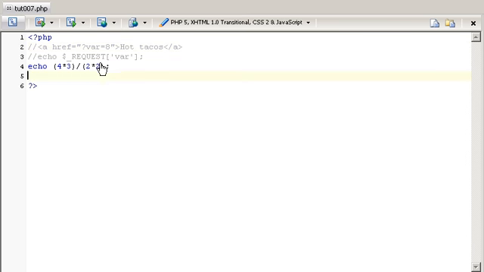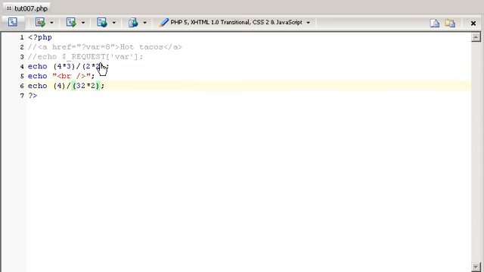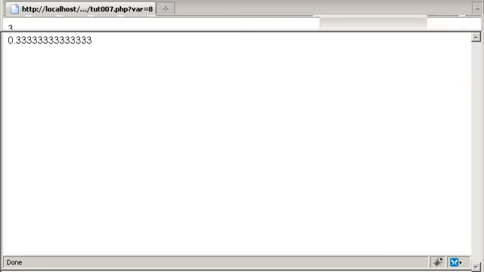Now, I can go on and copy it again here and put in a breaker in the HTML. And I can switch around the values so that instead I've moved the 3 over here and it's multiplying these 2 times 2. So it's 4 divided by 12 now, since 2 times 2 is 4, and then 4 times 3 is 12, and that's pretty much it. Now I should get here a simple 3 because of that, and then I should get 1/3. If I save it and refresh, I do.